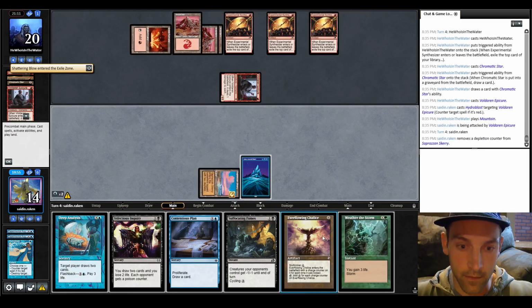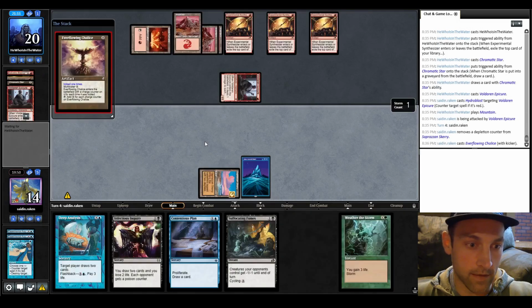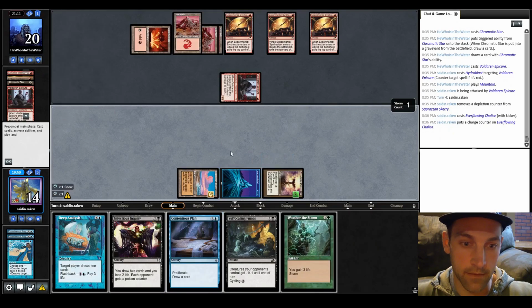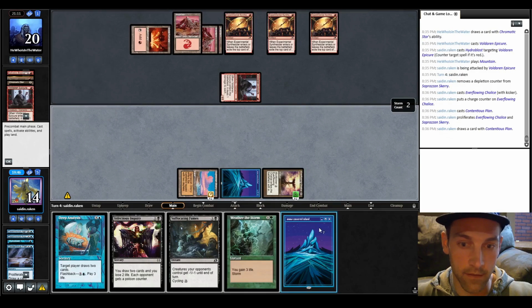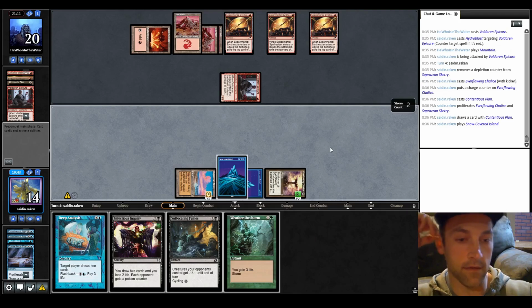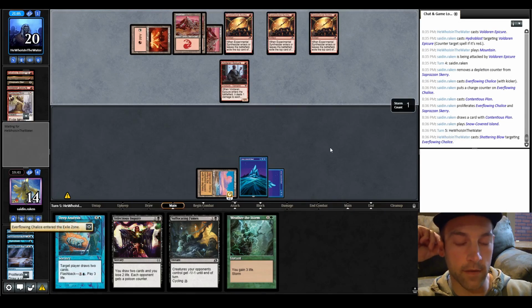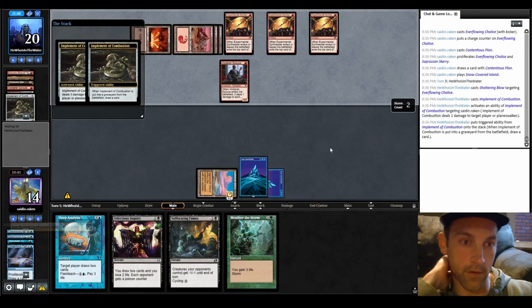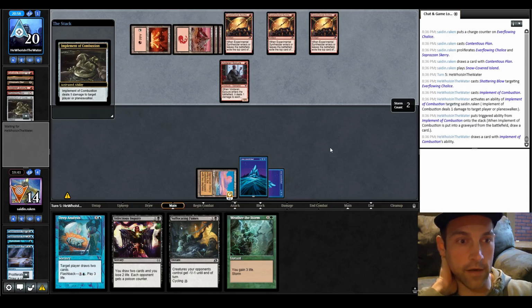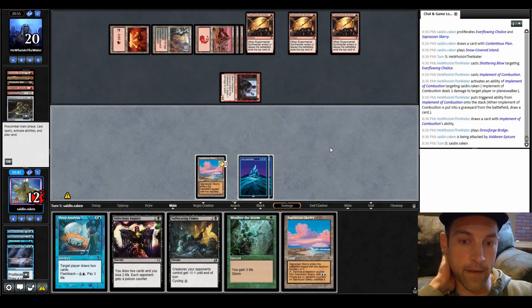Alright. Everflowing Chalice. And then we are going to cast Deep or Contentious Plan. Looking for pretty much anything. An Island is good, though. We're going to pass the turn. And pass again. They have the Shattering Blow. They were just holding that in hand. They're like, I'm the control deck. I'm the control deck, I say. Okay, good for you, my man.